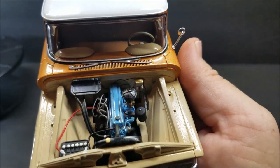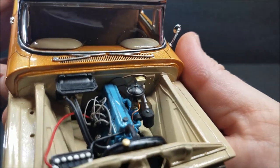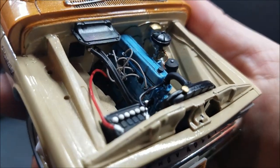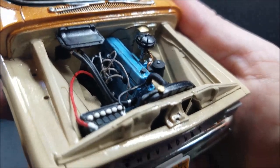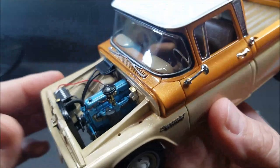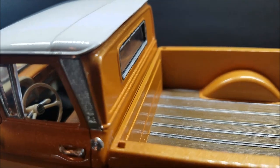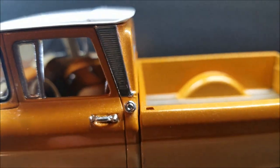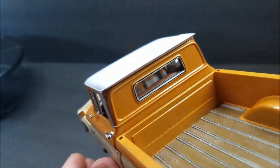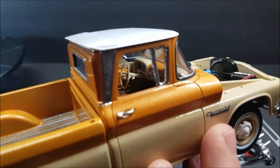I wired the engine and the battery. I even got the little fuel line going up to the carburetor from the fuel pump. You can see that there. You can see the plug wires, the coil, the battery. Everything's been run. I don't know if you can see the interior, but y'all seen on my previous videos what the interior looked like, so I don't know if that's going to show up very good or not. See if we can get it from this end here. There you go. You can see it.